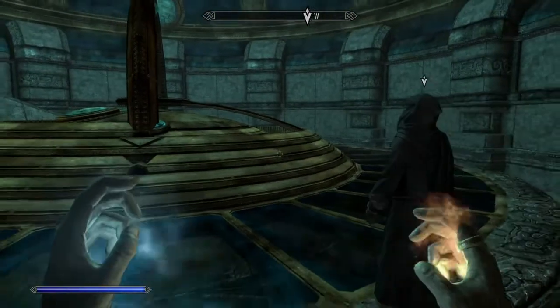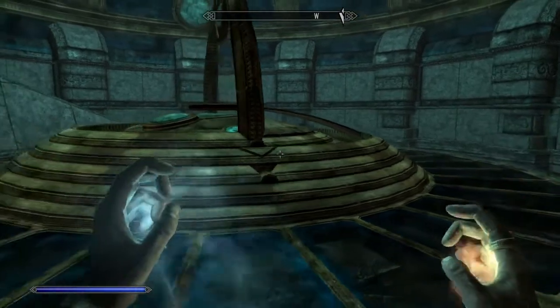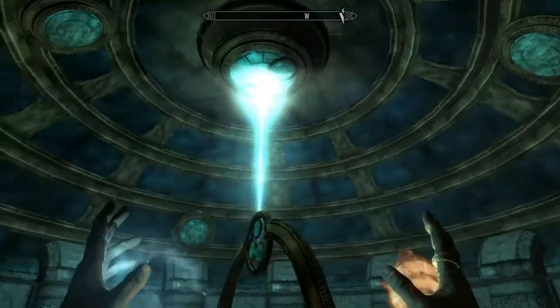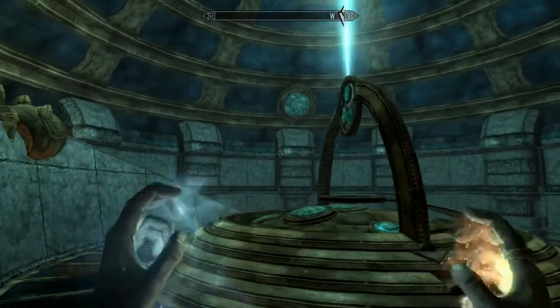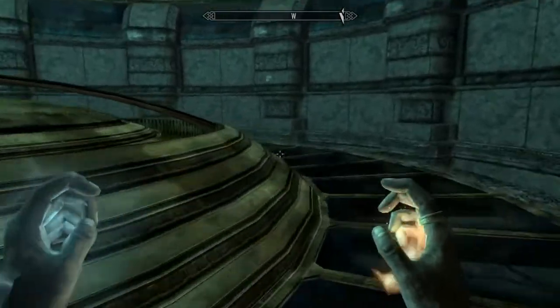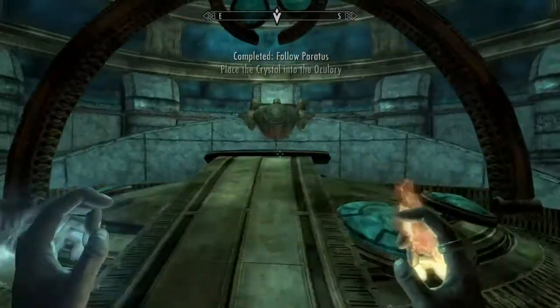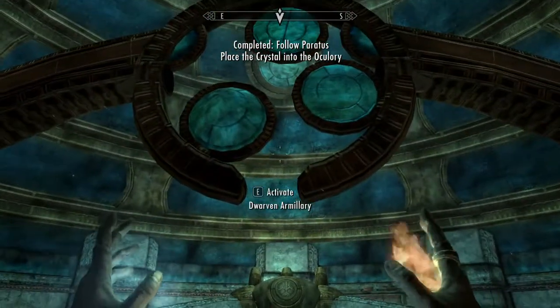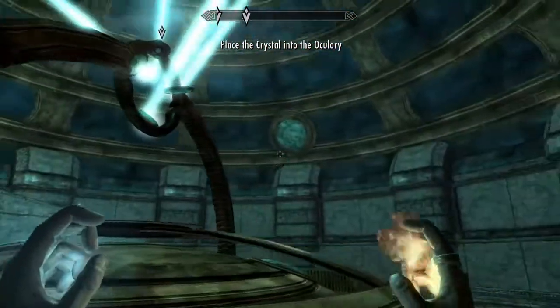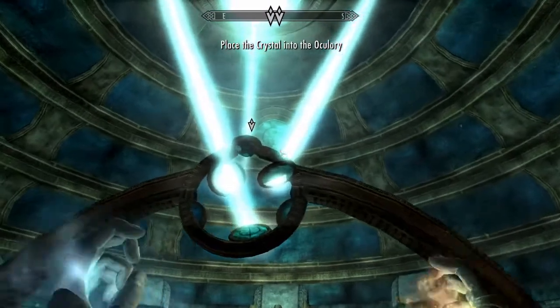Here it is. Magnificent, isn't it? Took an incredible amount of work to get it running again. Now I'm hoping it'll all be worth it. Place the crystal in the central apparatus, and we can start the process for focusing it. Okay, alright. How do I... There's the crystal. Now what?